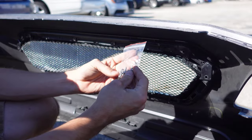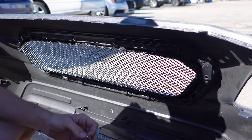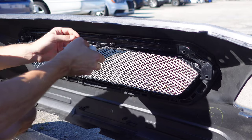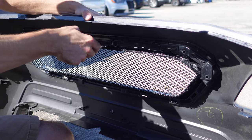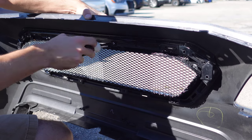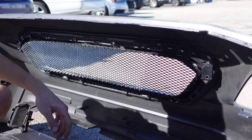So now we're going to take all of our new hardware, just all these Phillips screws, and we are going to screw the new grille in place. I used the impact to get the old one off, but I would not use an impact to get this one on. You do not want to strip out these holes. Just get it nice and hand tight. Don't over tighten it. Put one in at a time, get one in where you're comfortable, and then work your way around.